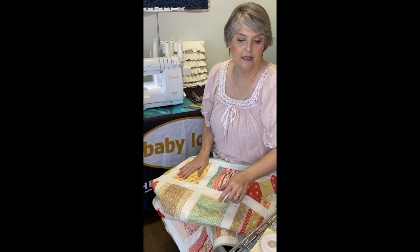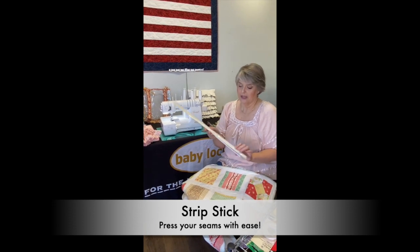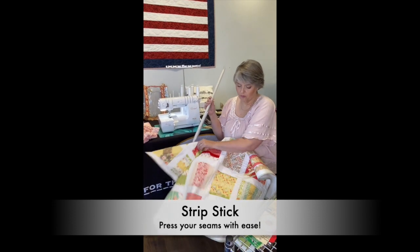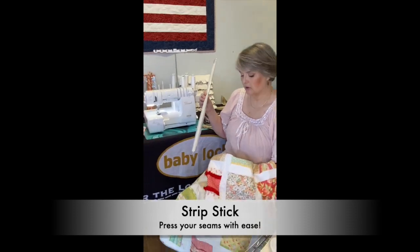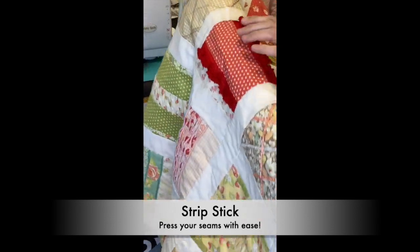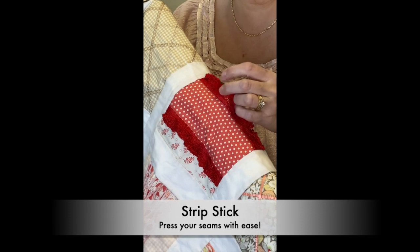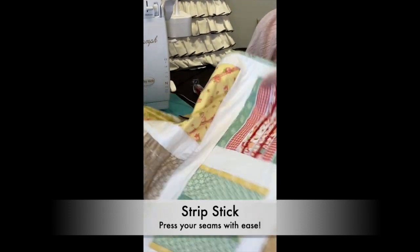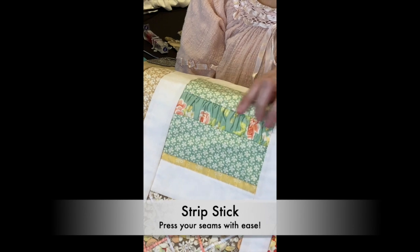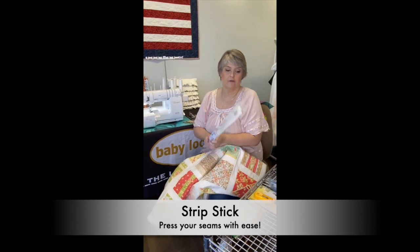The third thing you need is a pressing dowel. And they have this, it's called a strip stick. And the reason why you need that is if you're doing puffing or serger crochet, you have to be careful when you press because you don't want to squish your crochet down. So what you would do is you take your dowel, you lay it on the edge of your seam so that you can press your seam flat without crushing your serger crochet. This was made on the serger with a thick thread, this crochet right here. And then the puffing, which is really a lot of fun. I do it all the time. The same thing, you don't want it to crush. So you want to be able to press the seam flat on the dowel where you're only pressing this part and you're not pressing this part. A small tipped iron is also helpful for that.